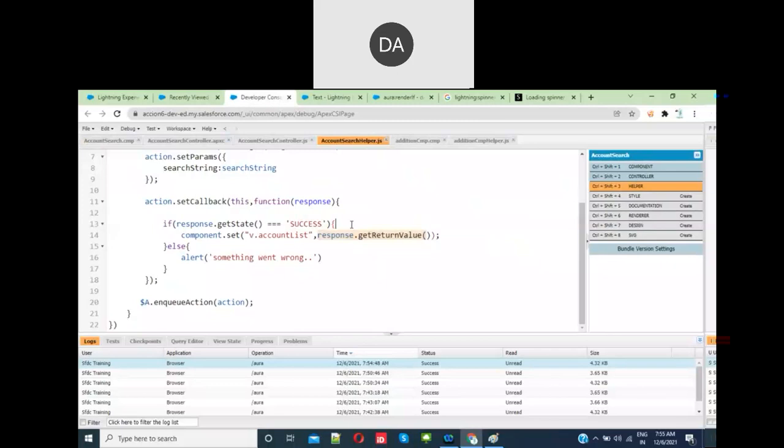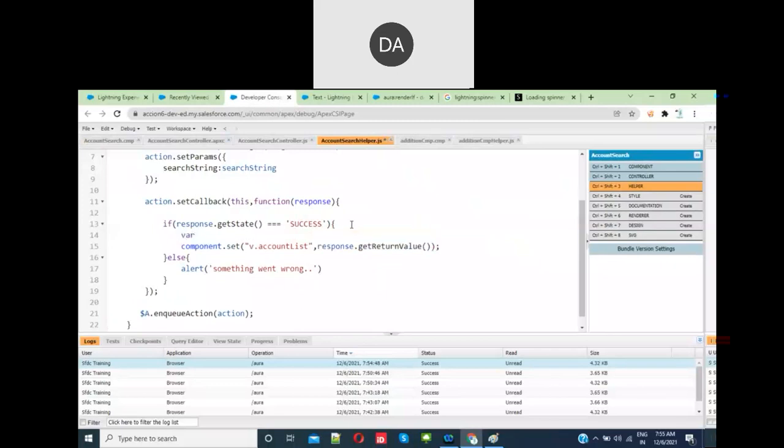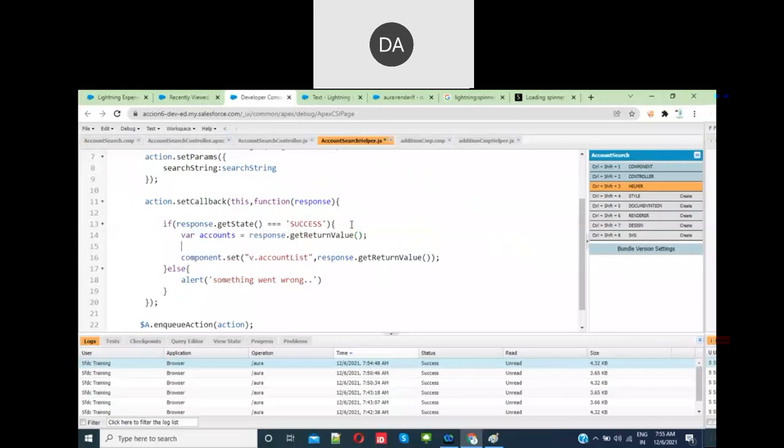Where accounts equals to return value. Okay, just use alert of JSON.stringify, let's say accounts.size.